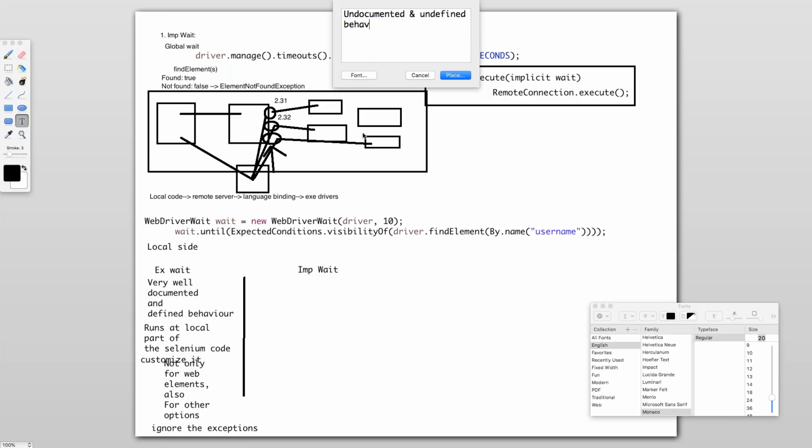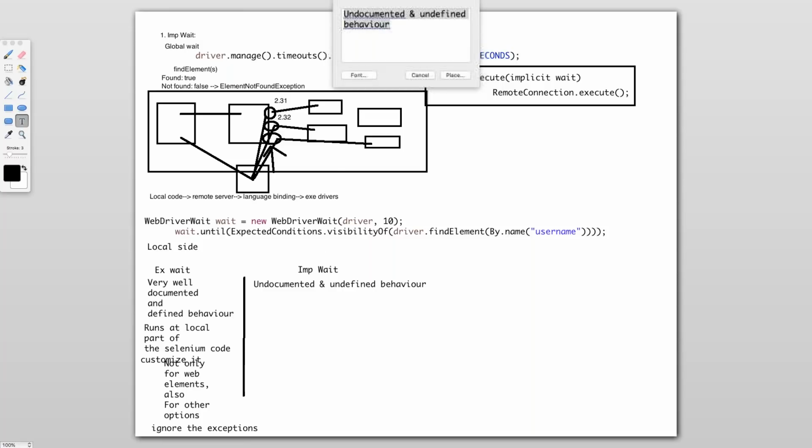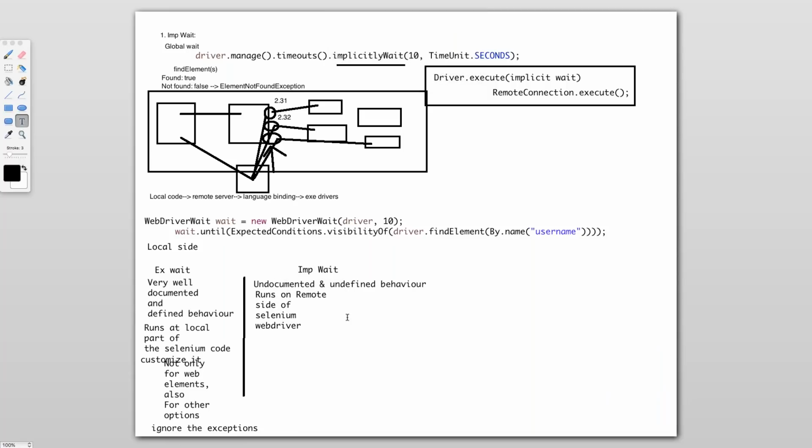Undefined behavior of implicitly wait, because it's totally dependent on your Chrome executables, your driver executables, and it runs on the remote site of Selenium WebDriver. Remote site means it will execute on your executable site. So it will be executed on your remote site. Apart from that, it only works.